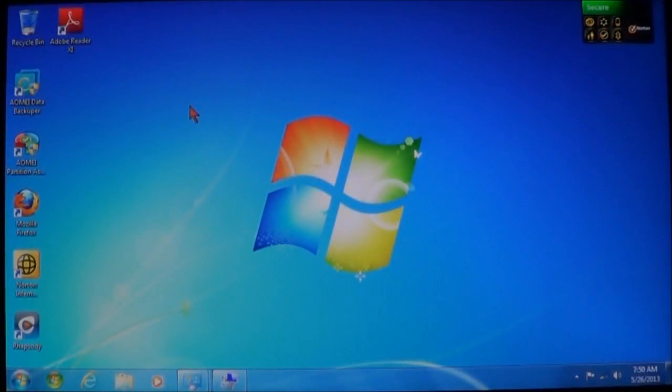Now, if you do change drive letters, you may have to go back and fix your programs so they can recognize the new drive letter to use.